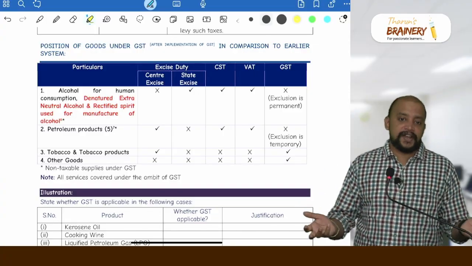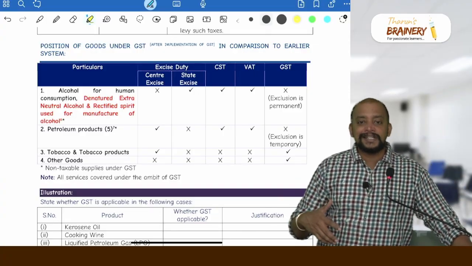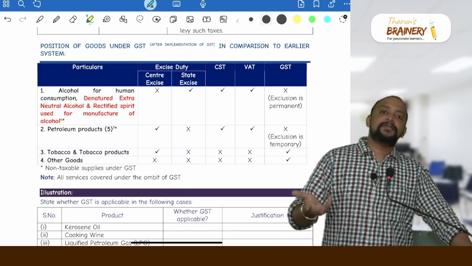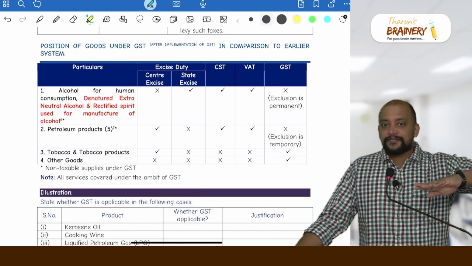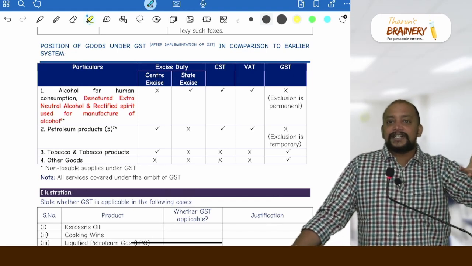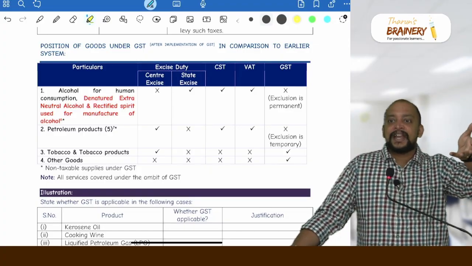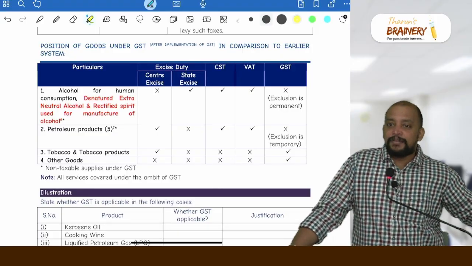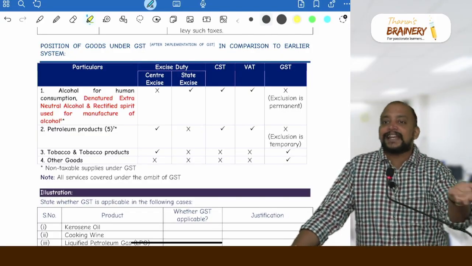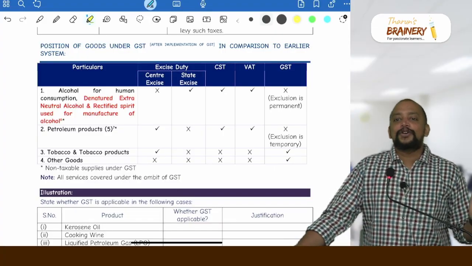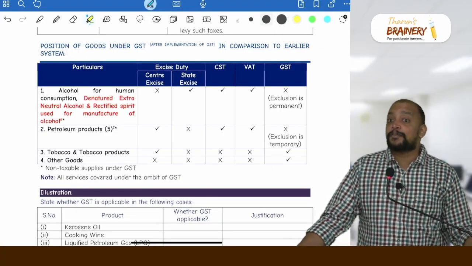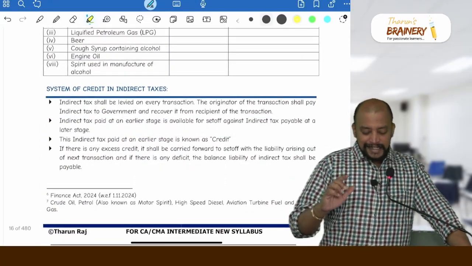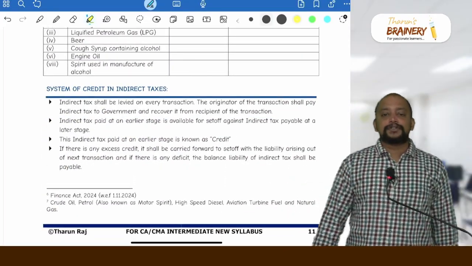Not every person can manufacture. It is prohibited because that may turn out to be harmful when we consume it at that stage. So lot of people in that village don't know, and it is cheaper. Actually liquor is costlier because liquor will have lot of duties, etc., and it is reserved only for few industries. But this raw material will be available, so these people will buy and start making the local liquor. This local liquor is so dangerous that sometimes the people may also die. That is the raw material which I am talking about. But you can see in the footnote, this is applicable with effect from 1/11/2024.